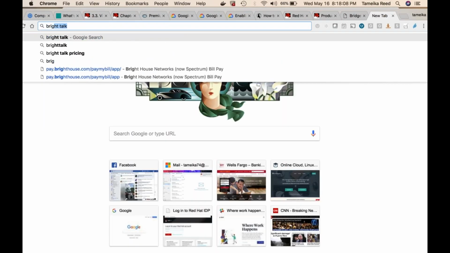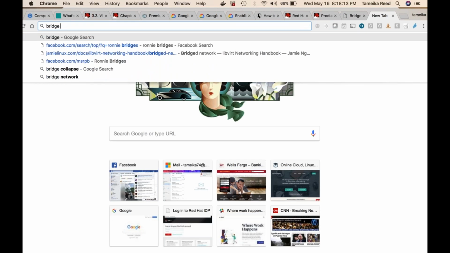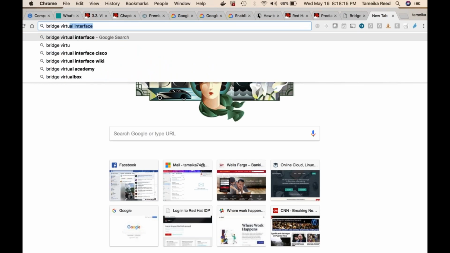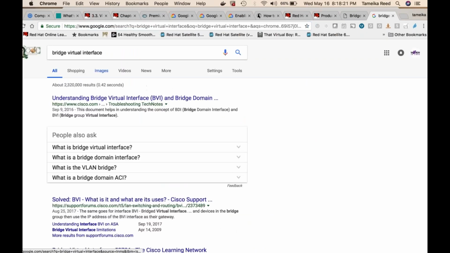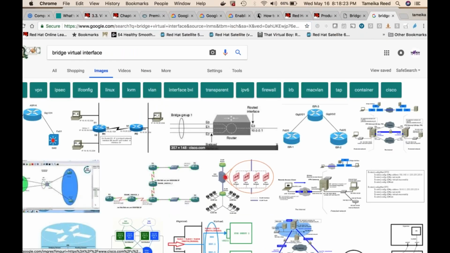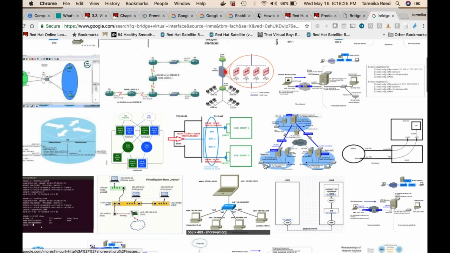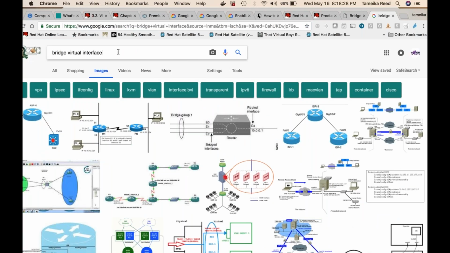So bridge virtualization. And I want to look at an image. That's not a good one. Bridge virtual.